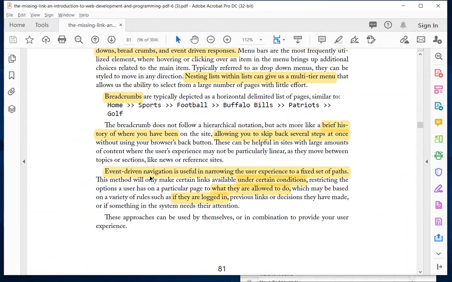And then we also have event-driven navigation. And that would be in a situation where, let's say there's a bank website like Bank of America. If you are a member or if you have an account there where you can log in, then you'll have links to whatever you have access to. So you might have access to a credit card, you might have a savings account, all of those different links are available to you because you have that account. But let's say you didn't have a credit card account, you only had a savings account. Well, it's only going to show you that. So that's basically what it means by event-driven navigation.